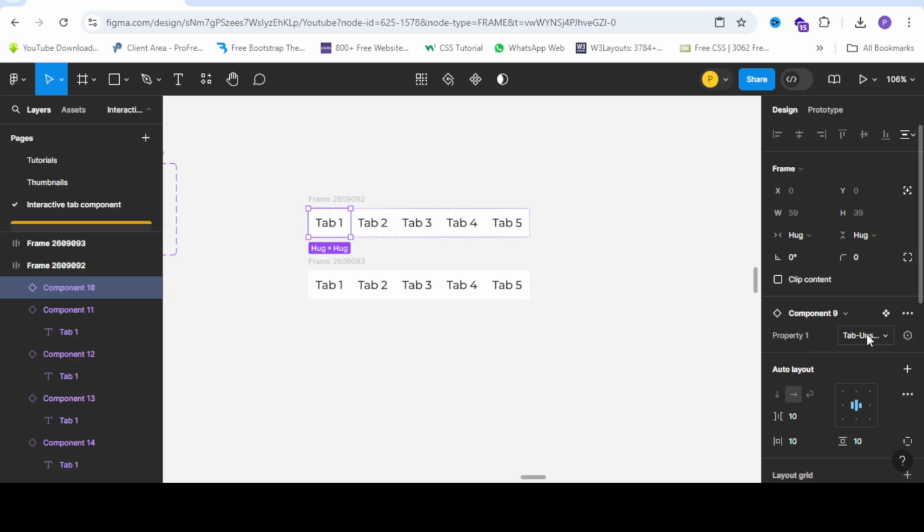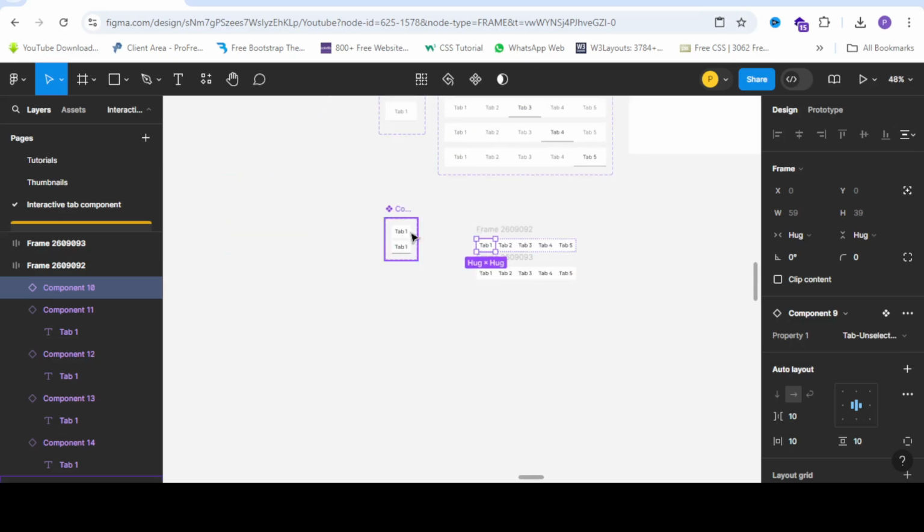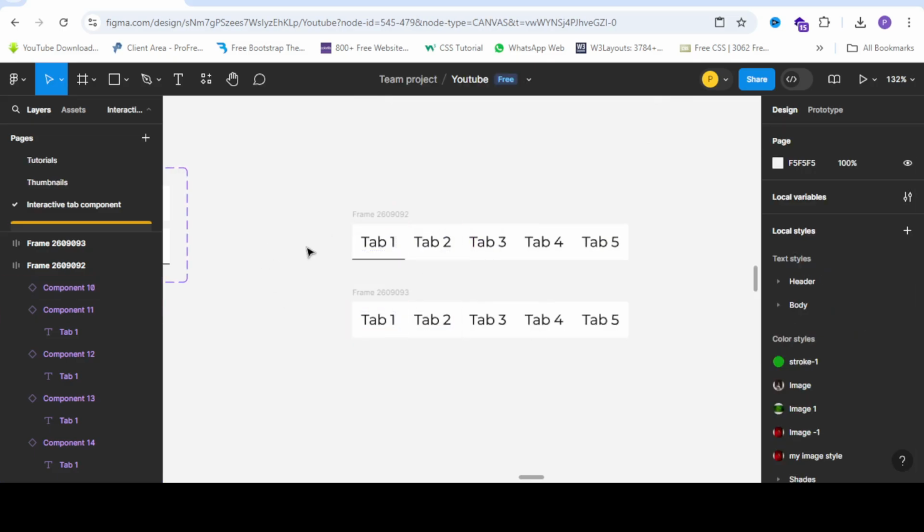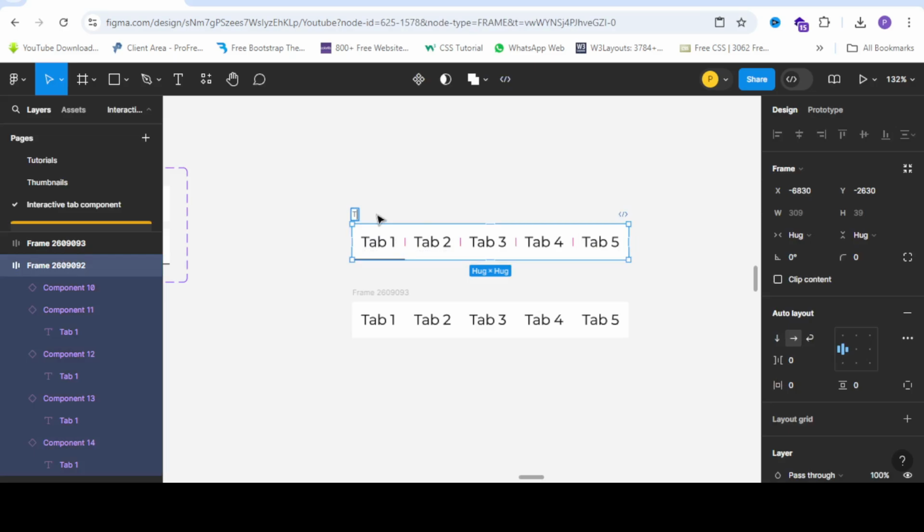So this has two options, tab selected and tab unselected, the component which we just created here. Okay, so I'm going to click on tab selected. So here basically what I'm creating is, in this state tab 1 is selected. Let me name it as tab 1.